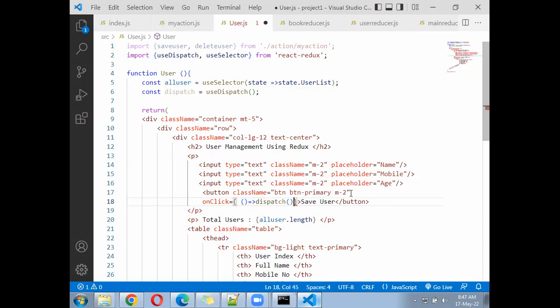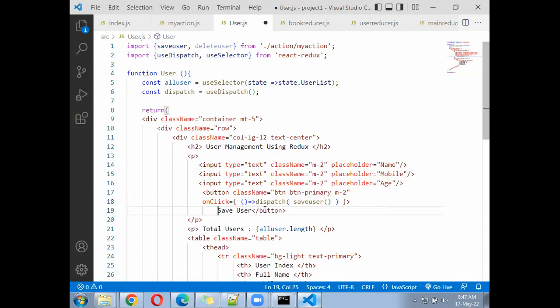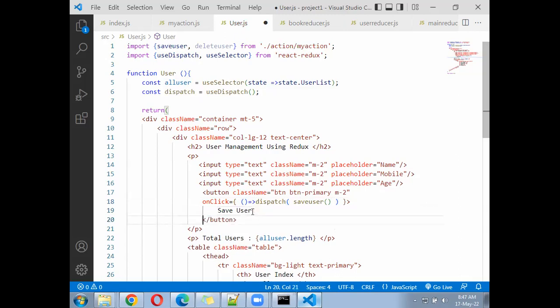Under the dispatch we have to pass the saveUser function, so that every click a new user will get added. It will be a static user, we will make it dynamic. Save now.